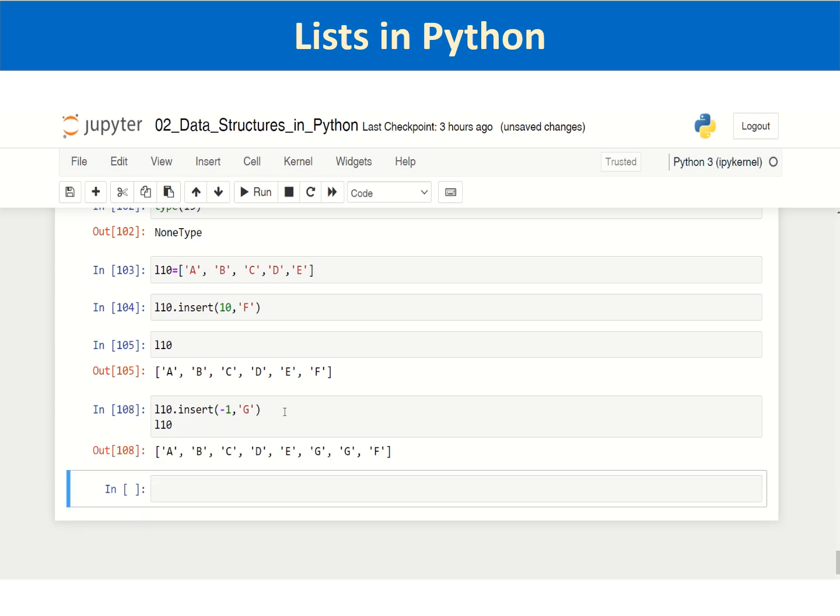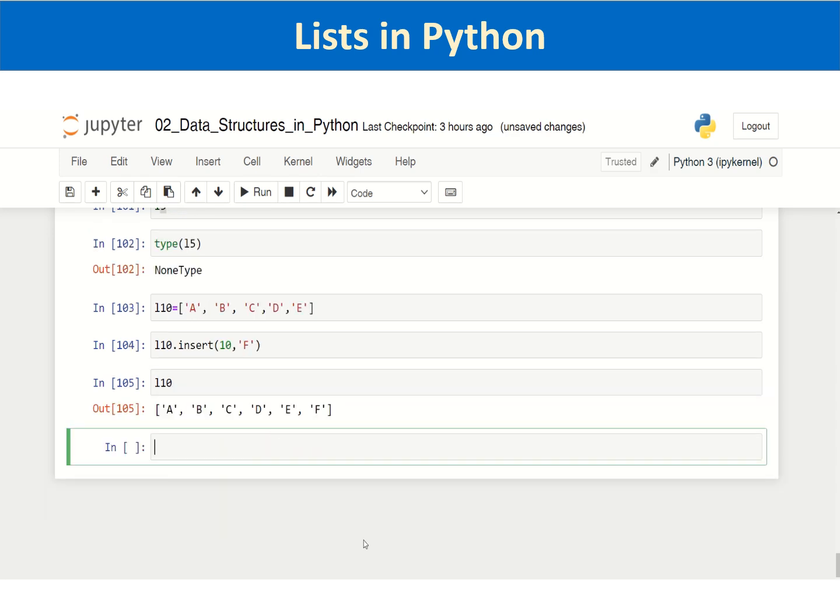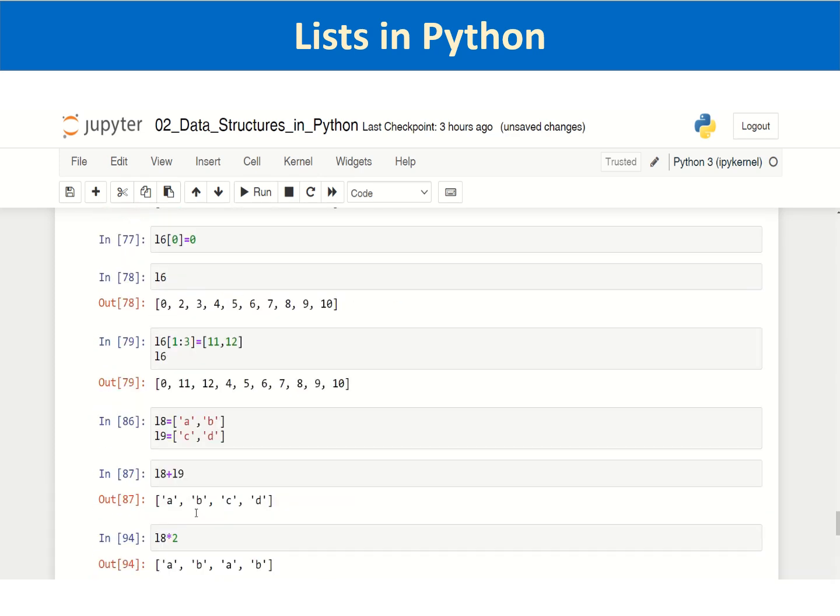So G, G, F, okay, the previous deleted cell did something. So to add a value at the end, you can simply add it using the index -1.